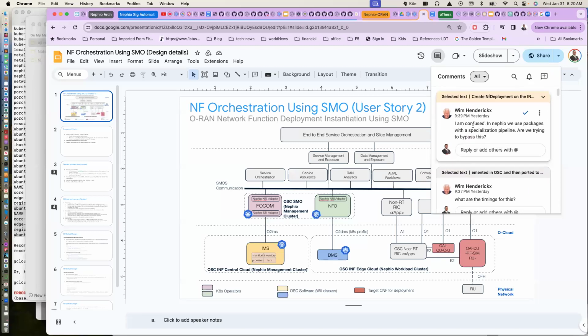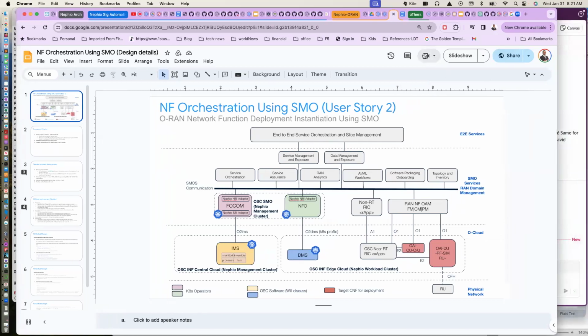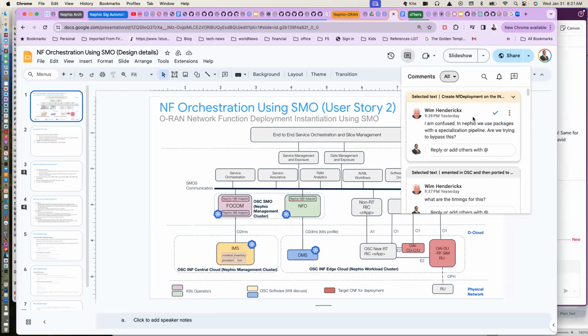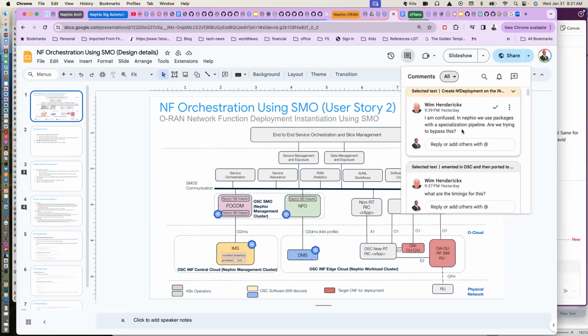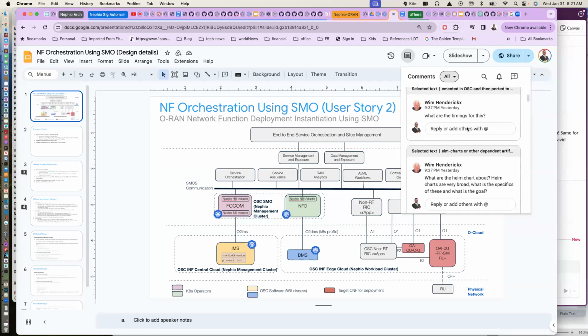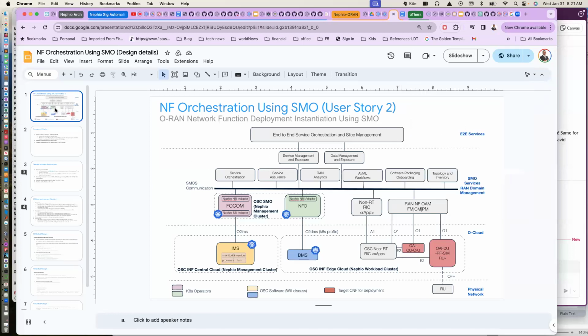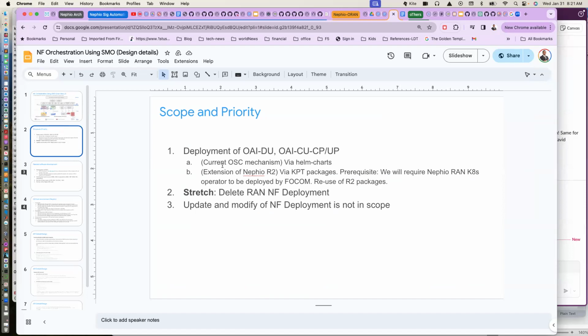But I see Vim has a few more comments. I'm not sure if Vim is on the call. I don't think so, but he'll be on the call on Friday. So we will, before Friday's meeting, plan to get the team together and address this, because I'm not looking at it as we speak right now. But there are a few other comments, and I'll go over the changes that we made. So we clarified here. Sashi, you can interject or comment whenever you feel like.